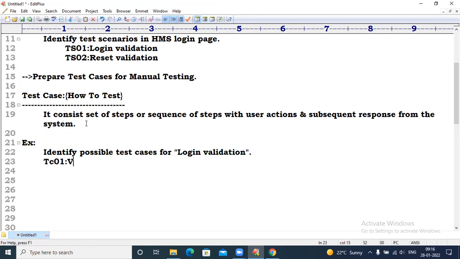First test case: verify login functionality with valid data.